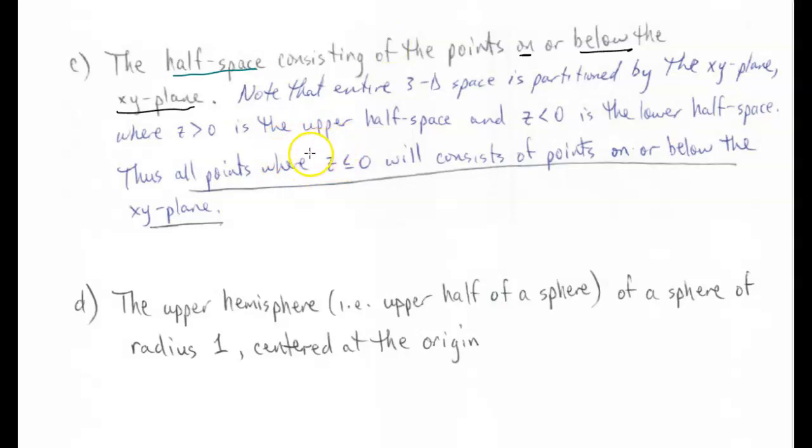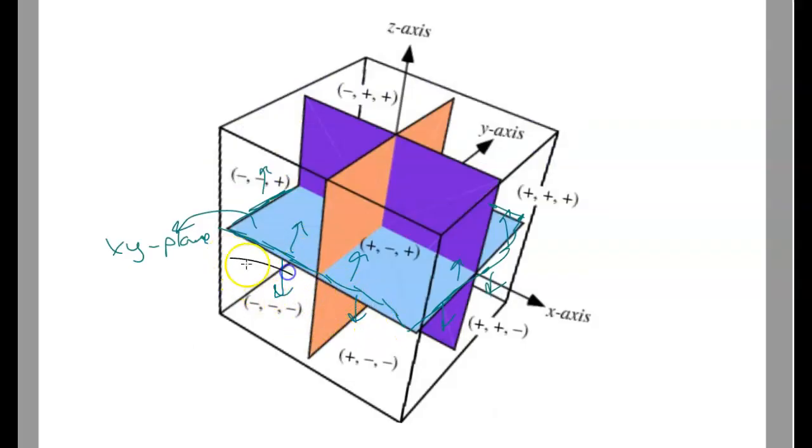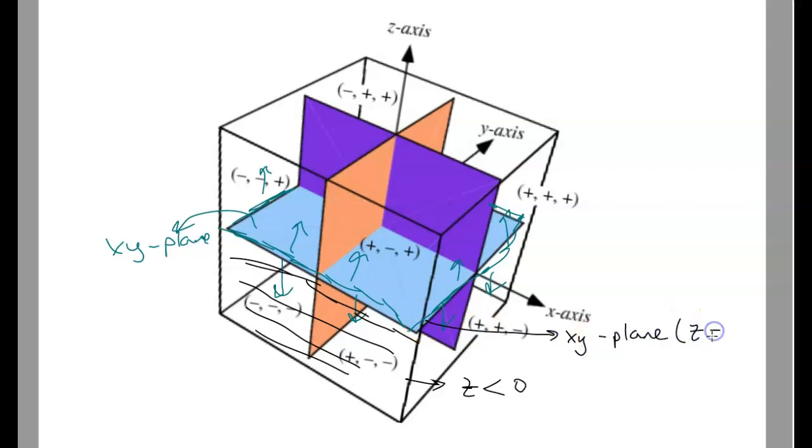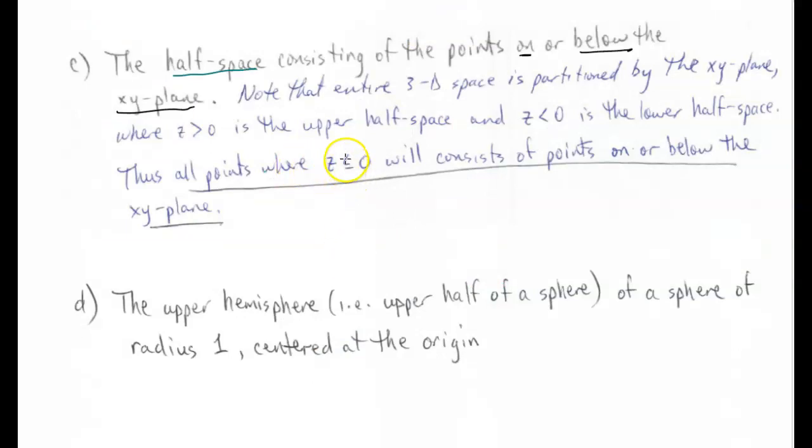And of course, the one thing that we know about the lower half space here, and I'll go back to that, is that if we were to continue to stack planes that are on the lower half space, all these planes here that I'll be stacking, all of them would have z coordinates that are less than 0. Okay. The only one that wouldn't be that would be the XY plane. And the XY plane, by definition, has z is equal to 0. So what that means for us here is that for our problem, all the planes that meet the condition of z being less than or equal to 0 are going to be a succinct way to be able to describe the lower half space. Okay.